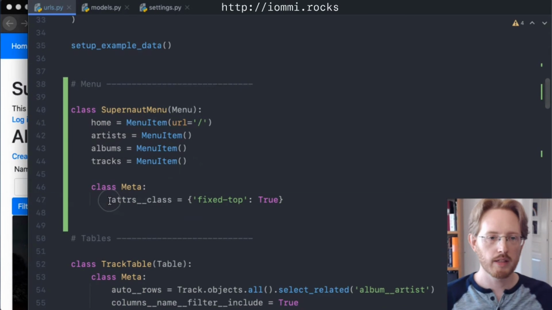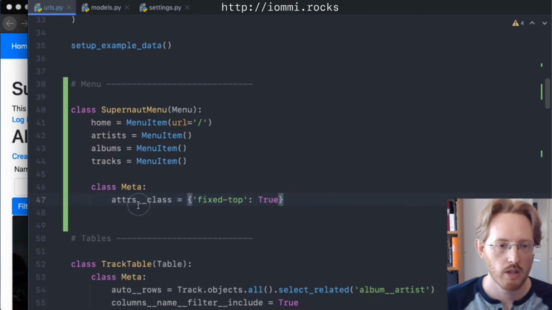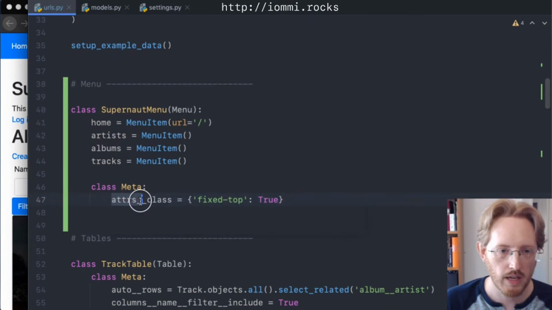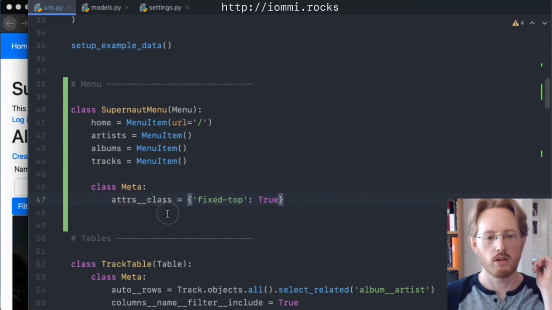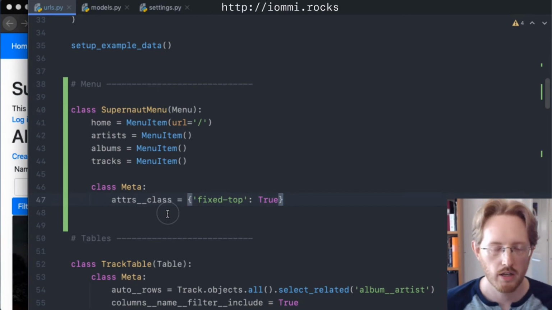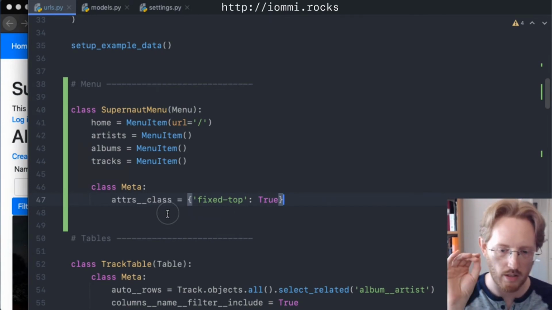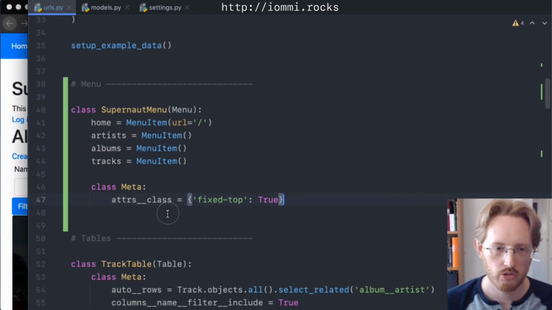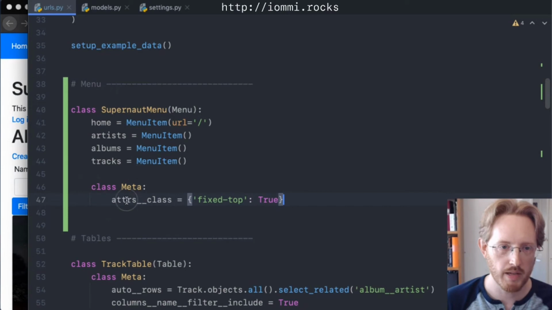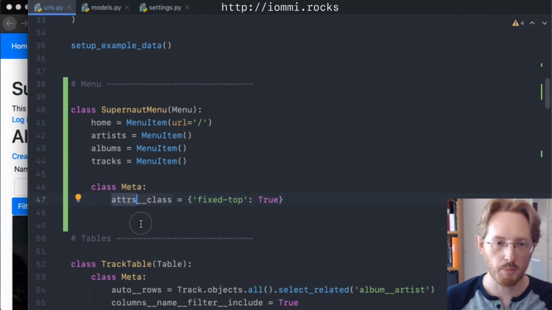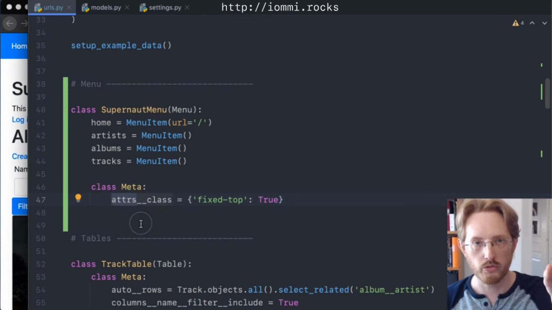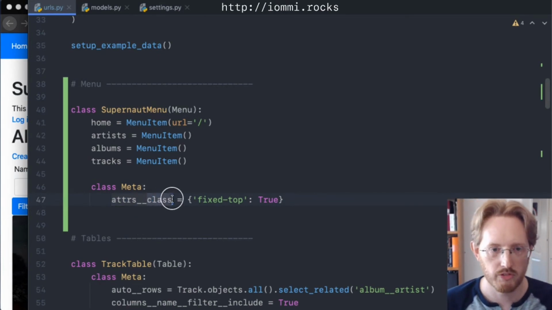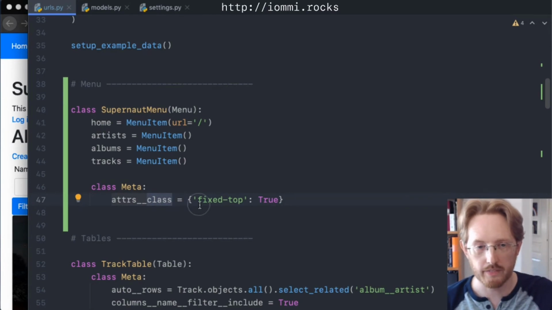Yeah, I want to talk a little bit about customization here. You get this attrs dunder class is something. In order to do customization here, I can shoot a specific HTML attribute straight into the thing I want. So in this case, for the entire menu, I go into the attributes, the HTML attributes namespace, and I want to fiddle with the class, and that's handled specially.